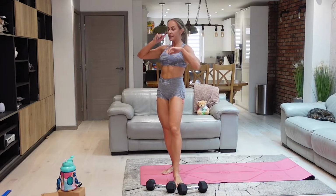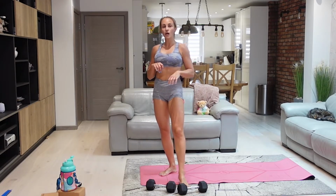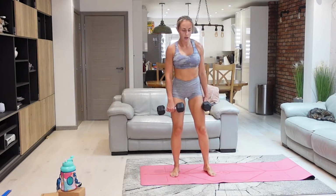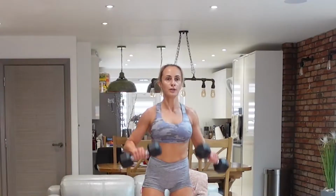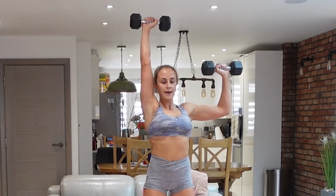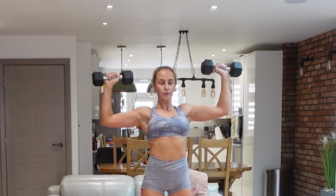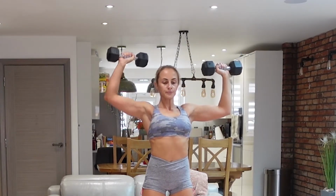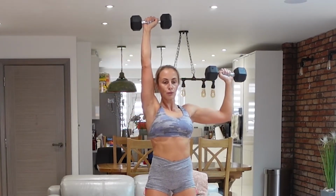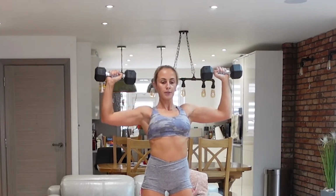That feels just great. Okay, catch your breath quickly and we're gonna move on to our alternating overhead presses. Okay, so stand tall, shoulders back and down, bring your arms up, and let's do that. We only have 16 reps and we've already done 6 of those. So control your movement. Halfway. Good job. 6 more.